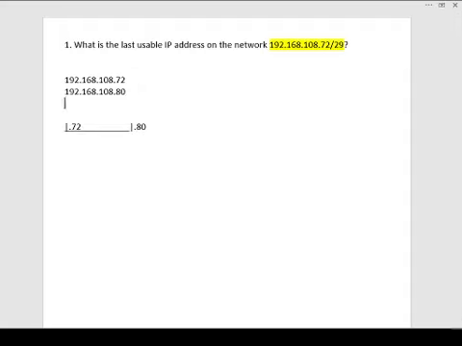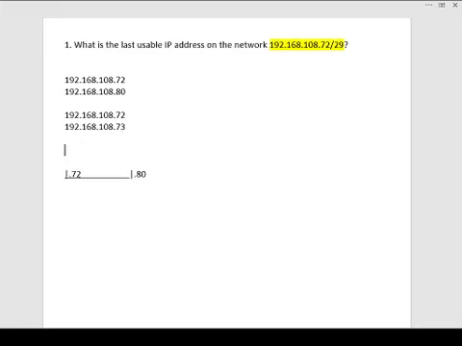And now let's go figure out what we're working with, okay? Now, I want you to figure out all four things because this makes it easier. It'll actually help you with some of your other questions on the quiz depending on how they word them. So let's start out with network ID and let's do the .72 just like it said. The first usable is going to be one higher than the network ID, which is going to be a .73.